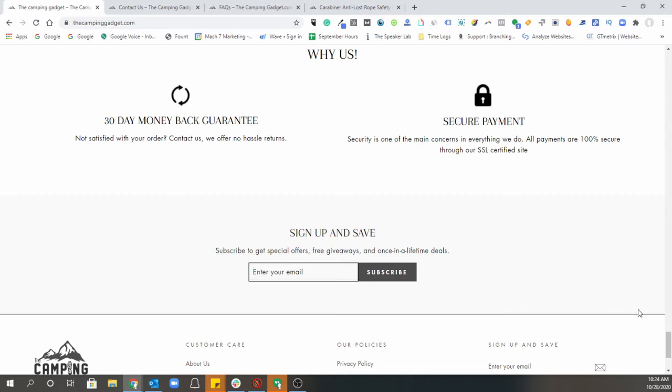However, when it comes to the sign up and save, I would say, hey, get the 2020 camping list, or the camping gear that everyone should have, or the checklist to make sure you're ready for your next camping trip. And then have the email, because then you're giving them something in exchange for their email, and now you have their email, and you can start sending them product updates, or even in that offer, it can have special offers around the products. So if they weren't ready to buy, at least you're still selling.